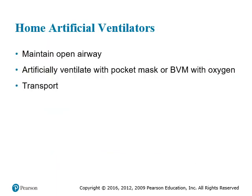There are again home ventilators. Now, most of these are not going to be portable. So you're going to have to take the patient off of the ventilator, off of the machine that's breathing for this patient, and then you're going to have to breathe for them using positive pressure ventilations, right? So bag valve mask. You can usually hook it up right to the tracheostomy tube and ventilate them. So just be prepared to be ventilating for a patient the entire transport to the hospital.